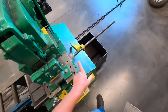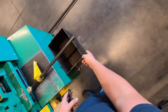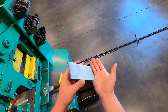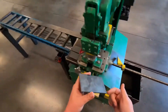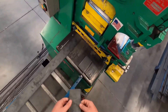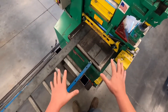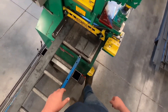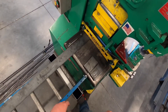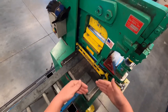Even though this is just 3/16 thick, it's still got pretty good weight to it. When it's cut, it slides down off this platform and falls into the bin or onto the concrete — and that can slide out and land on someone's toes. These edges are pretty sharp and could really ruin their day. So hit start, don't lean on anything, hit the foot control, and yell 'clear.' After you make a cut, let off on the foot control, wait for it to come all the way back up, then hit stop.